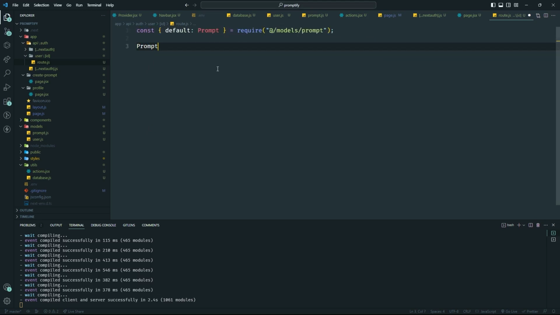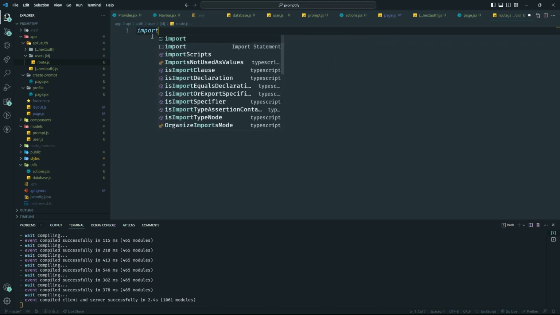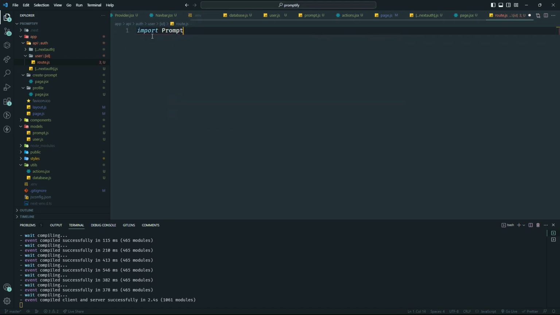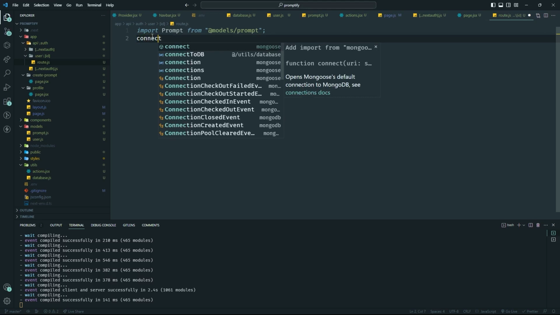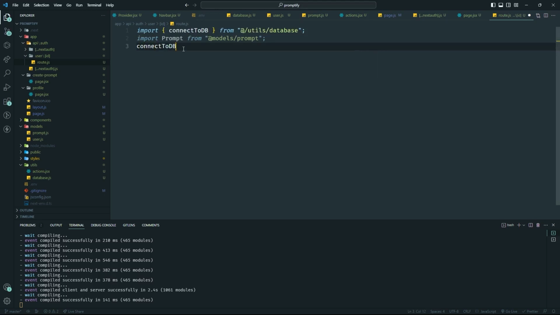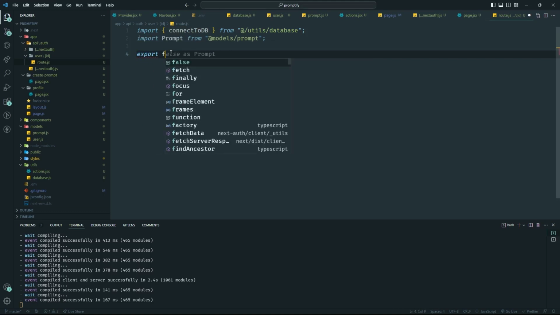Yeah, we're gonna bring in the prompt model by import prompt from prompt, and we're gonna do connect to DB as well.